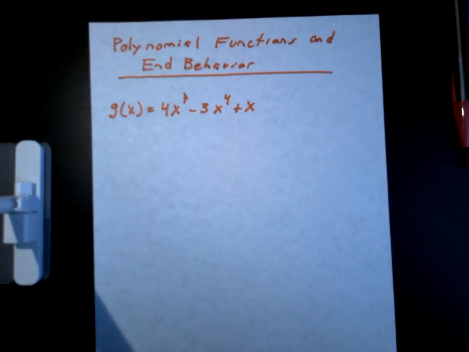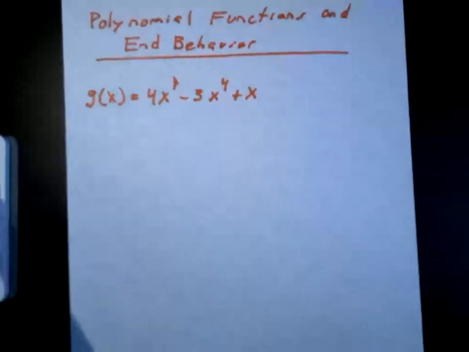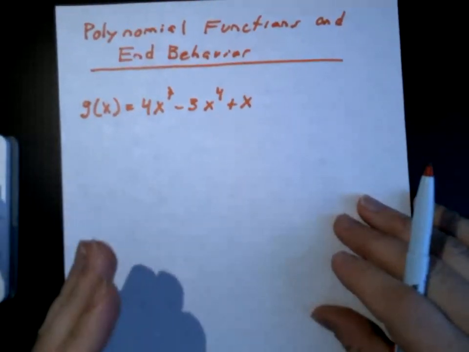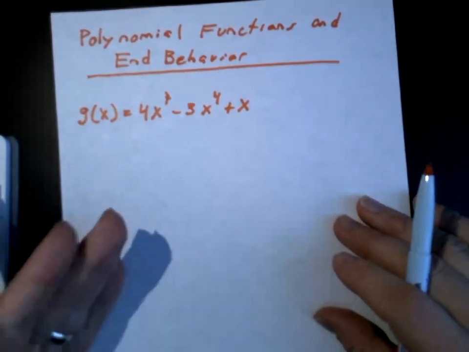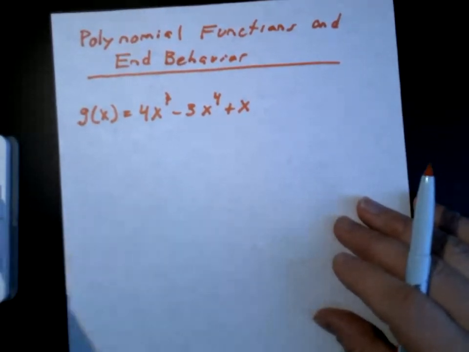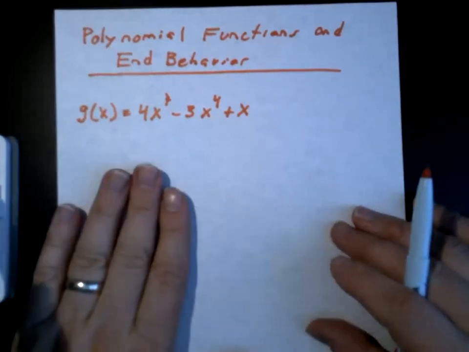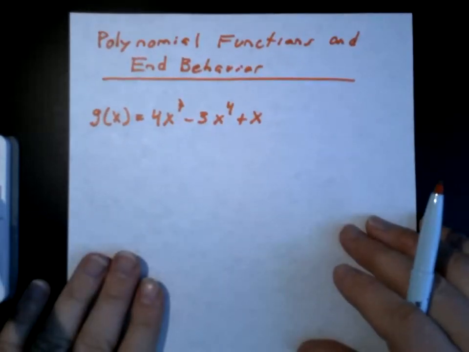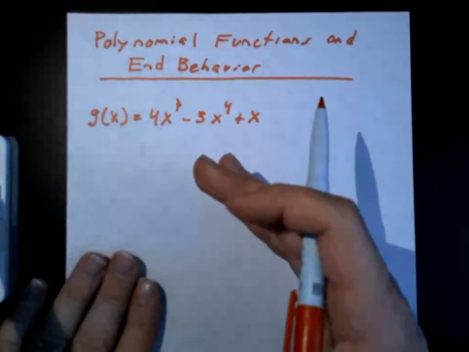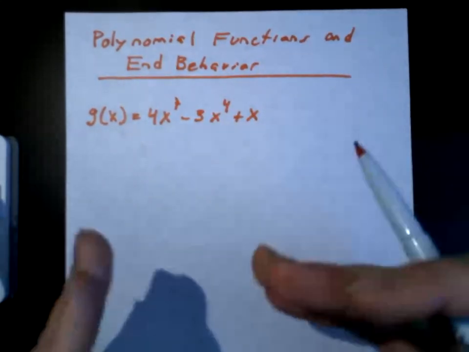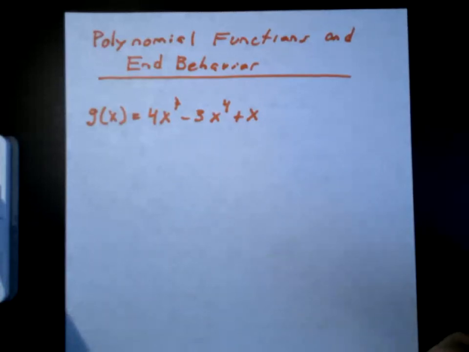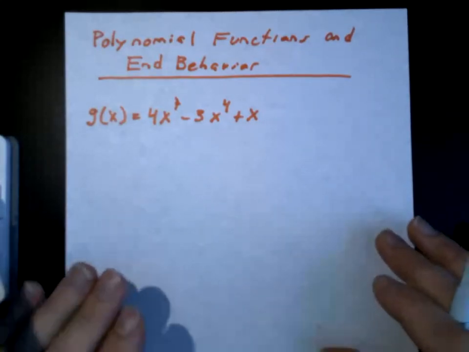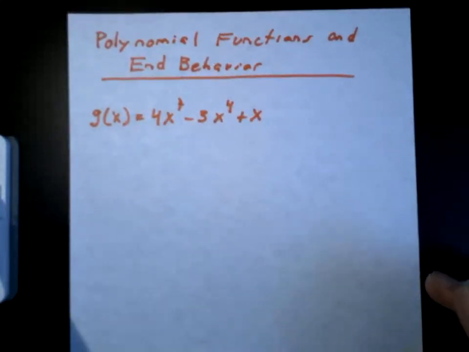Okay, everybody. So I understand that when you're doing polynomial functions and end behaviors, especially in AP Pre-Cal, things become a little harder to understand. What I want to do is show you a little bit about what's going on here, because I understand this could be hard to understand, and it really is not. You just have to kind of see it. But we're going to do this with limit notation too.